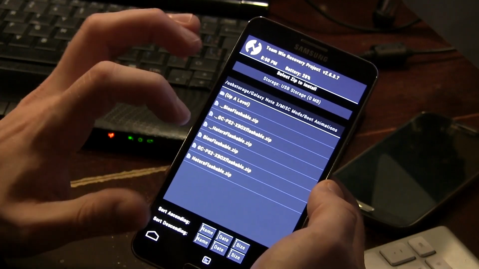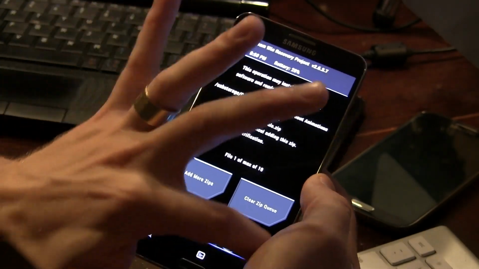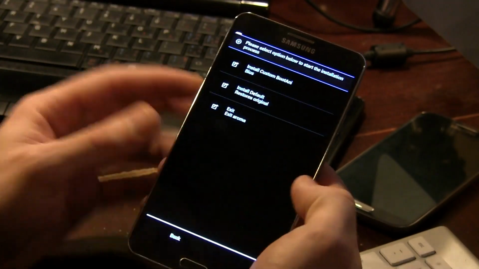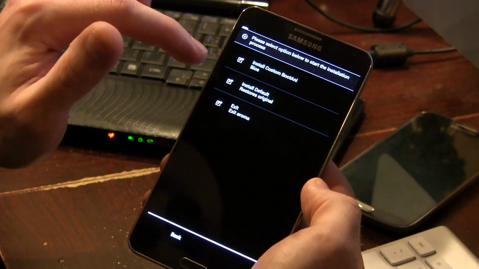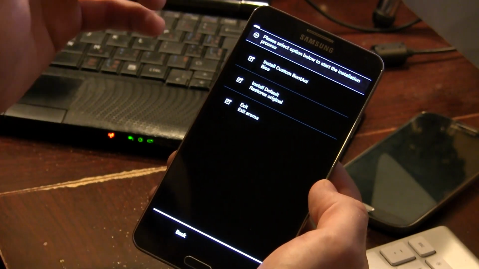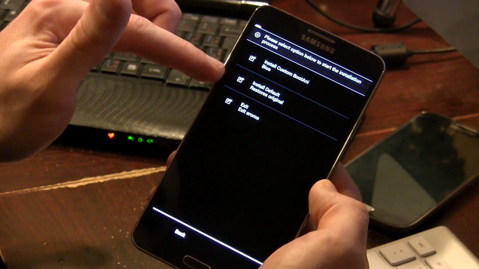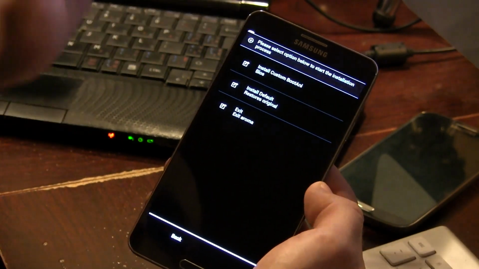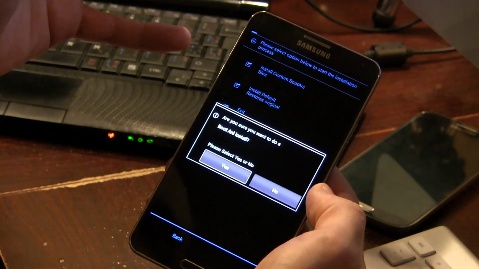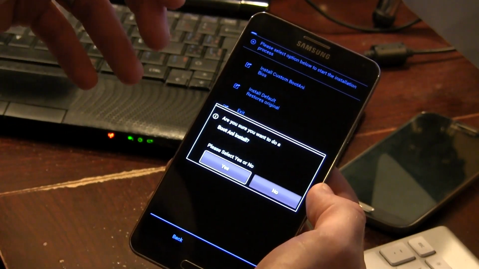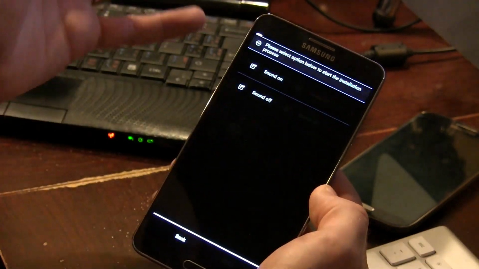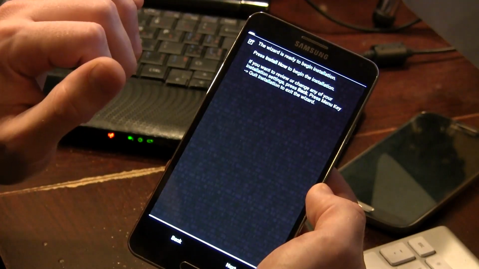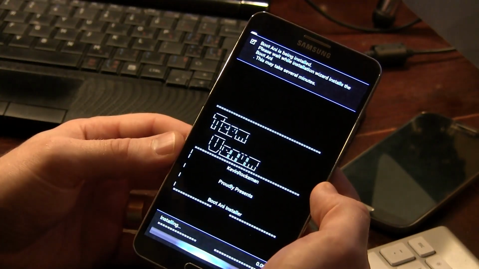So I'm going to be showing you the BIOS flashable, and these are all Aroma flashable zips, which makes things really easy and convenient. I guess it is necessary because it actually gives you the option to install default and restore the original boot animation if you want to. So I guess that's a good thing. You'll notice here it says install custom boot animation. Some of them have boot sounds, some of them don't. This one does not have a boot sound, so even if I say sound on, it'll say okay, no sound included with this animation. So we'll just go ahead and click okay, then click next.